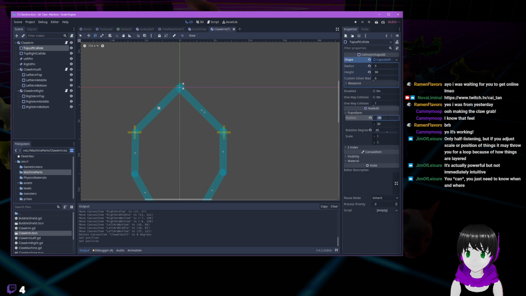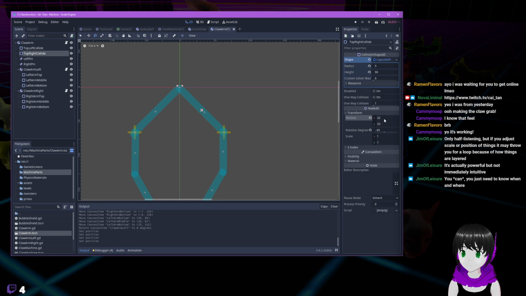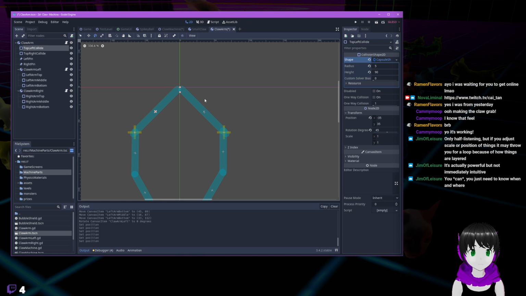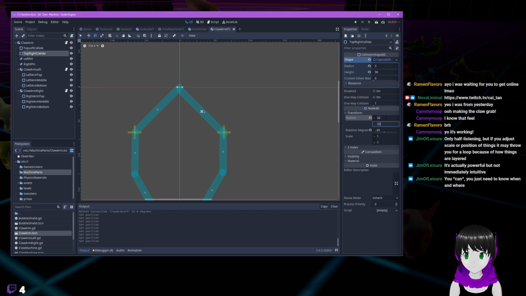No. Negative 35 and 35. That seems better. So you'll be 35 and 35. Actually, it's not quite right. 32 and 32. That looks better. 32 and 32.